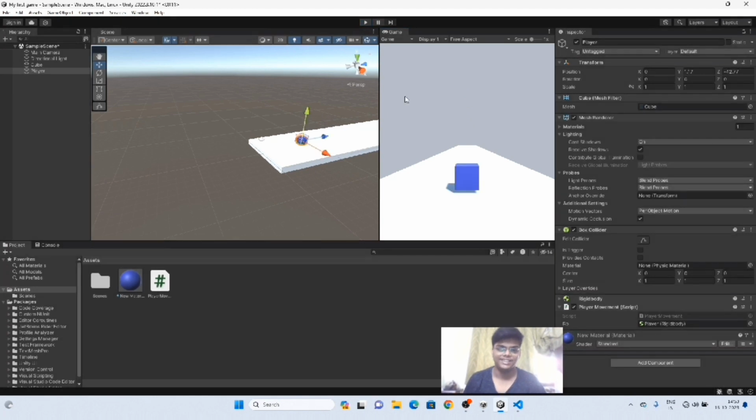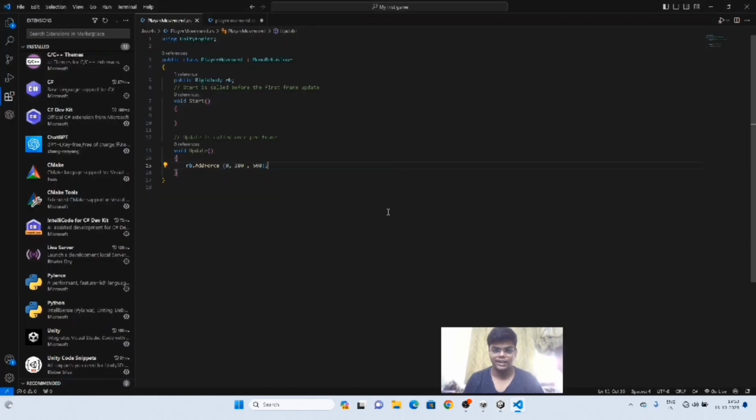So let's just update something. Here's the thing, I should explain how the start function and the update function work. The start function runs once when the game starts. Like as you saw earlier, when we printed hello world with debug.log, it only happened once. But if we use the update function, it will happen every frame.